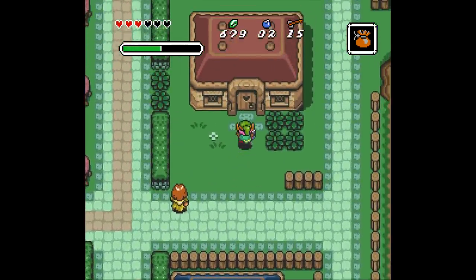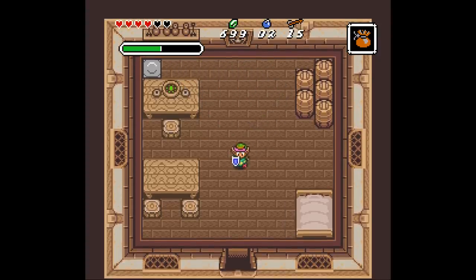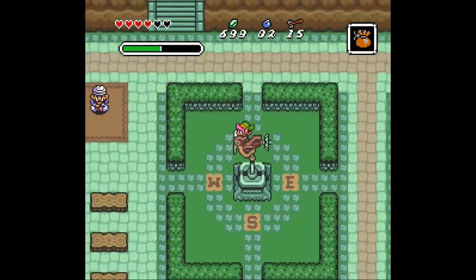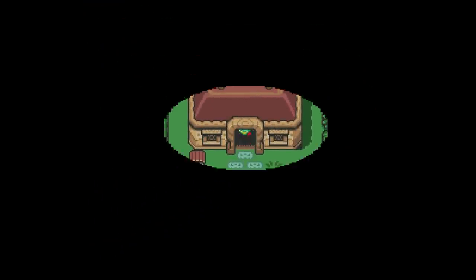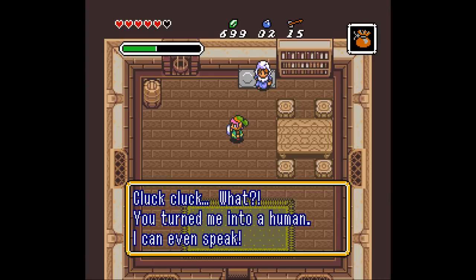I think it's maybe... No, there's no chicken in here. This is the Mario house. Hario. This is the Haribo house. There's the weathercock. It's this lady. This lady's a witch, and turned this poor person into a chicken. Told you!